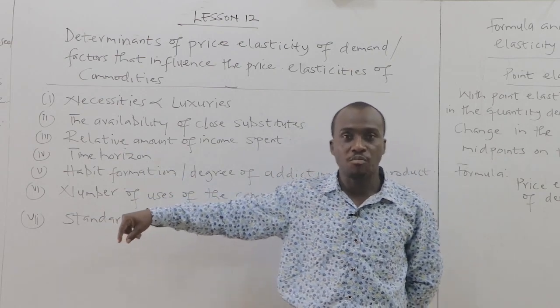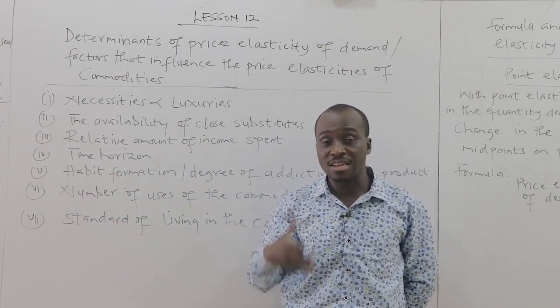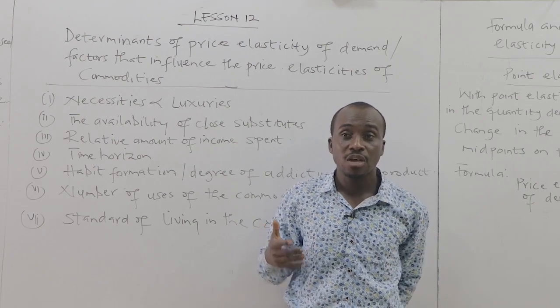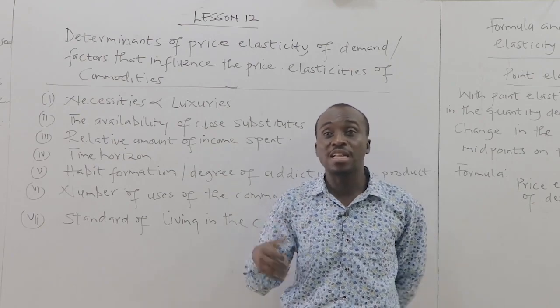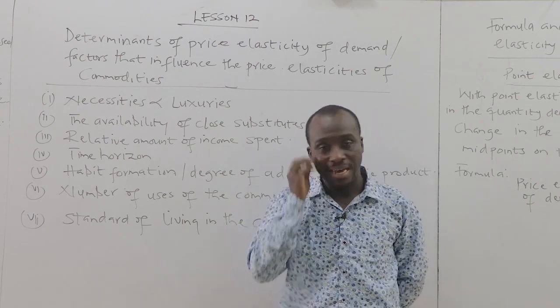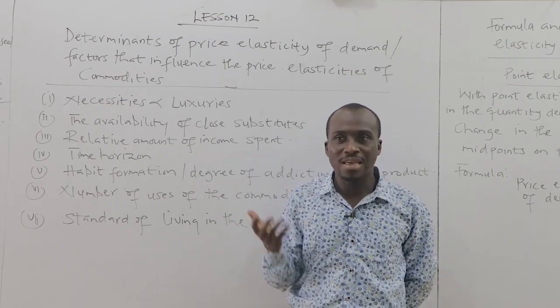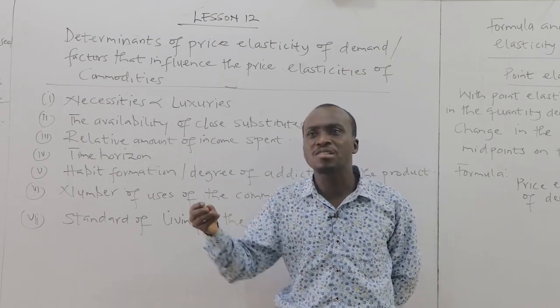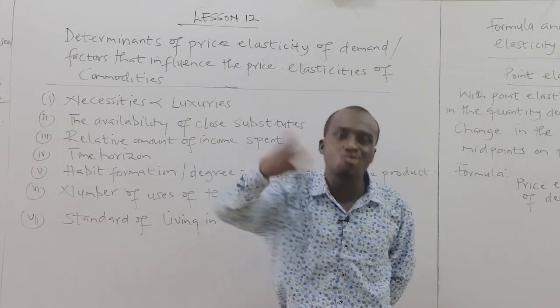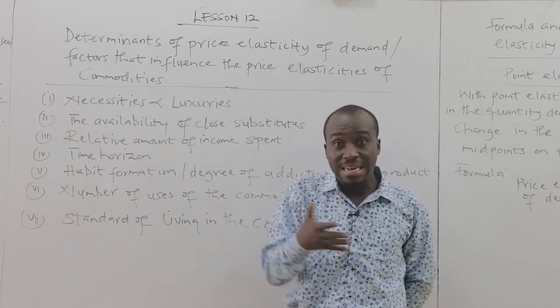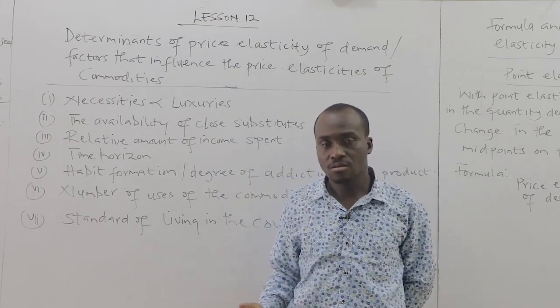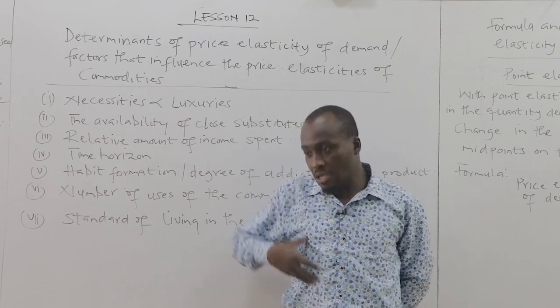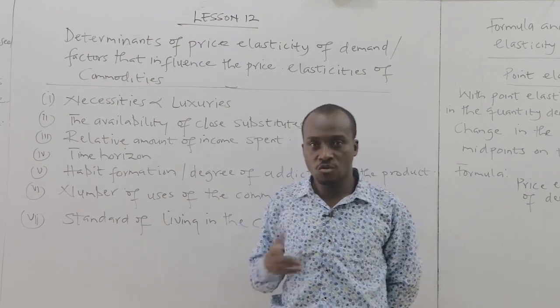So those who sell such a product take advantage of this and increase the price astronomically. Because if there's a drug you need to survive every day, what will you do? Will you say that you will not take the drug because it's expensive? If you have to go and sell your property to buy the drug, you will do that. So your demand in that instance is inelastic. Regardless of the increase in price, you are still demanding it, because you cannot do without it.